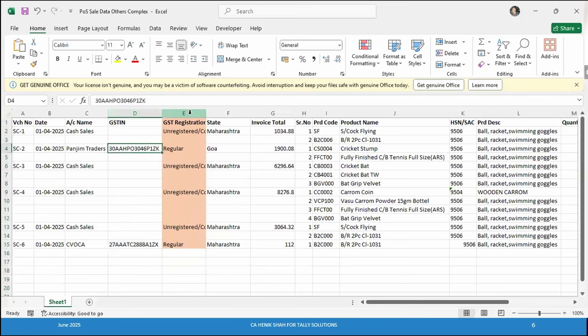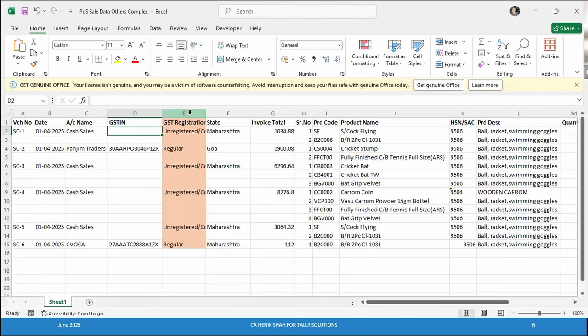So once again, whenever you are mapping any template, I'll answer it for everybody. Let's begin from the purpose. Our purpose is to automatically create the masters in Tally, and automatically enter the entries, the transactions in Tally. For that, we need to create a mapping template so that Tally understands in which column is what data existing.